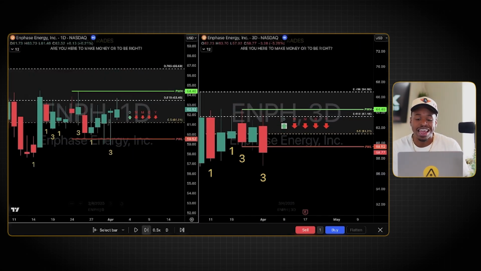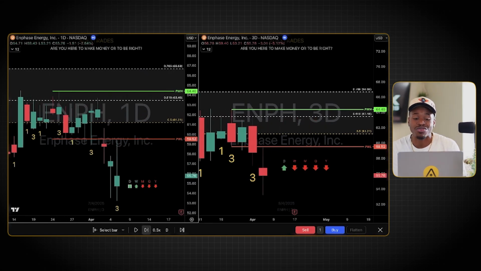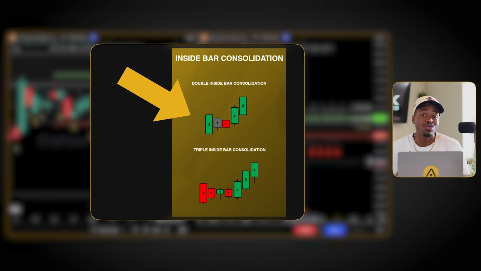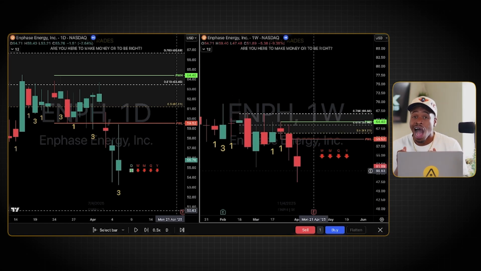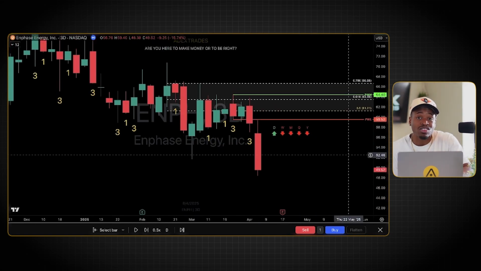The next day, end phase had a gap down on the daily, and we continued to push down for the remainder of the week. Depending on the side that you break that double inside week, you have the potential to get twice that expansion, and we got double the expansion to the downside. Now, I was going to get out of this trade, but if it wasn't for the 3-day chart showing me the wicks at the 0.618, that's what allowed me to stay in that trade.